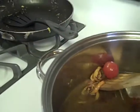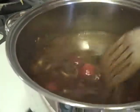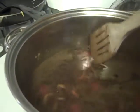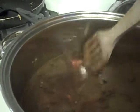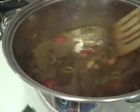And then I didn't have crushed tomatoes, so what I did is I actually just put in these whole tomatoes, and as the soup gets warmer and as it bubbles up, these are going to start to soften and open up and become like crushed tomatoes. So super easy. It also didn't take very much time, very little chopping involved.